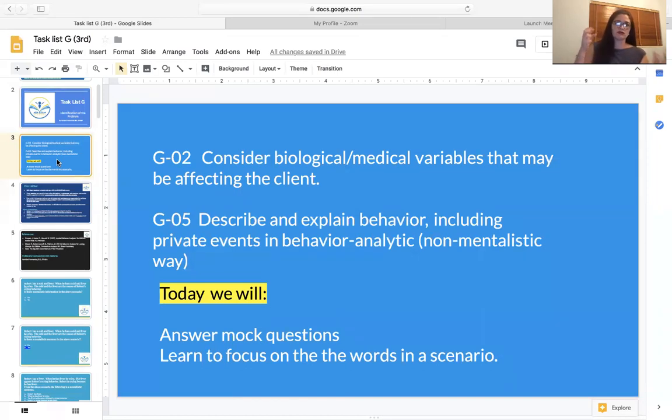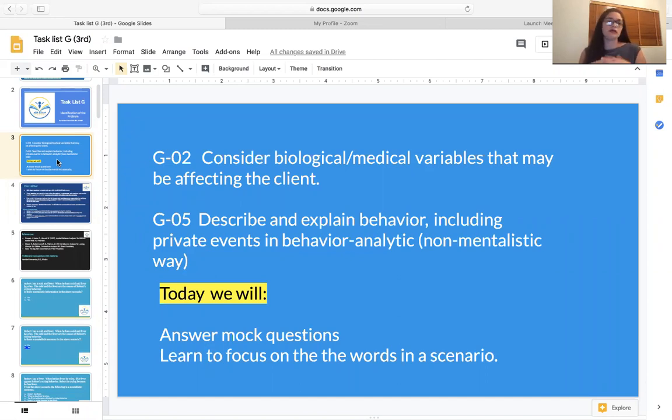I want to focus on differentiating mentalistic terms and behavior analytic terms. And I want to combine that with G02, which is about considering biological and medical variables that are affecting our clients.